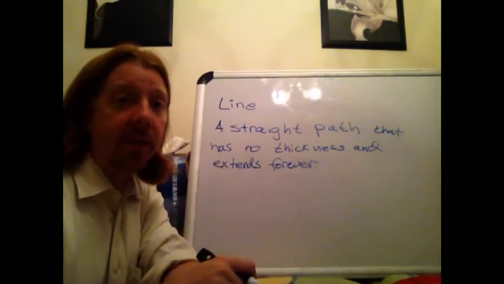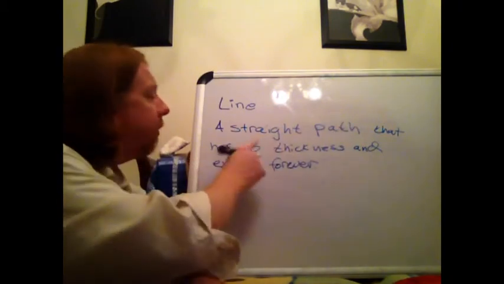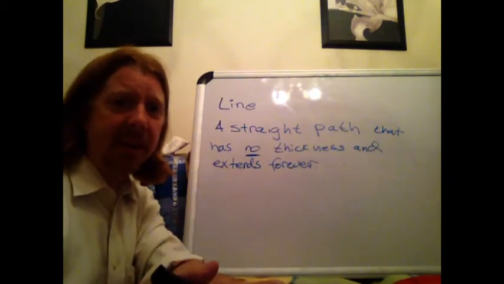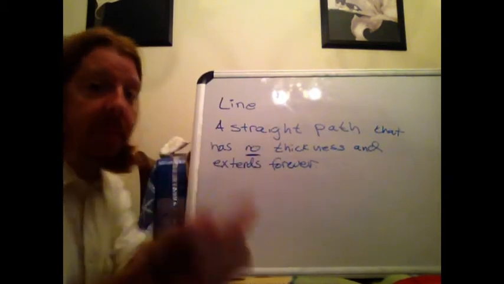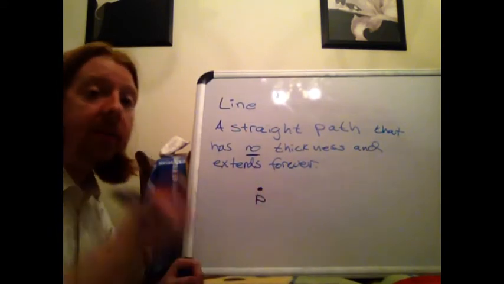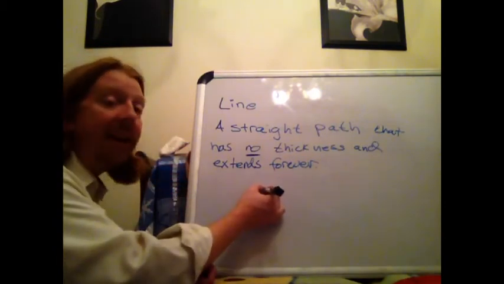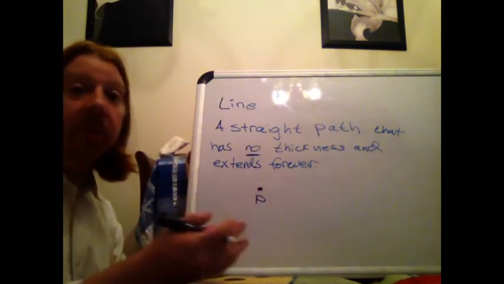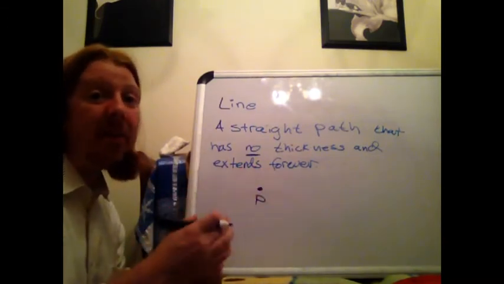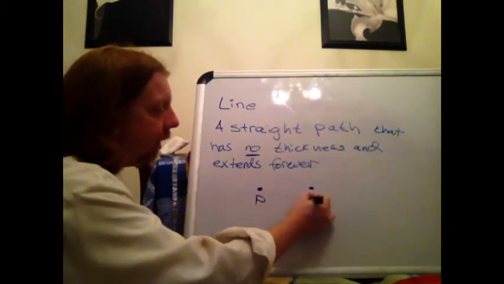The second undefined term is line. It refers to a straight path that has no thickness and extends forever. Now there's that idea of thickness again, there's no width. A point, here's the point P, is simply a single dot in space, an infinitely small dot. I could put another dot right next to it, call it point Q, and they're different positions in space. I can move over 1 nanometer, and I'm at a new point. A line then connects two of those points with a straight path.